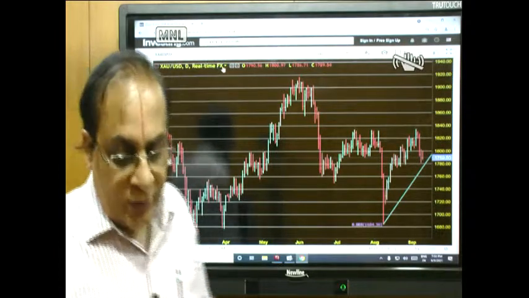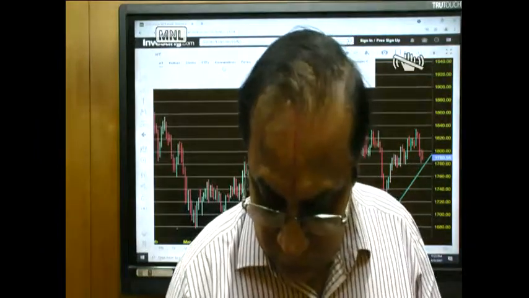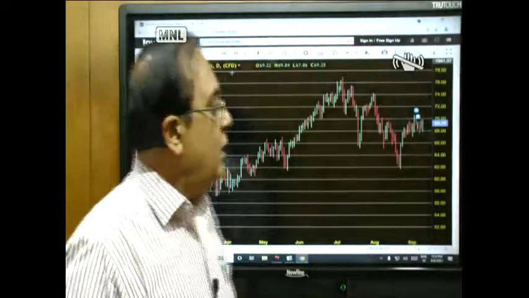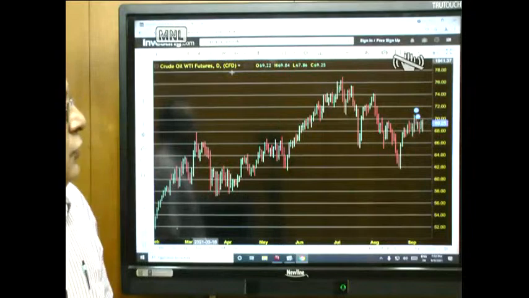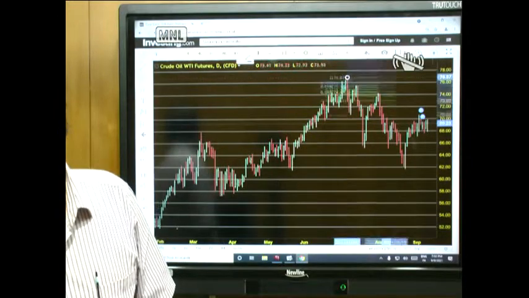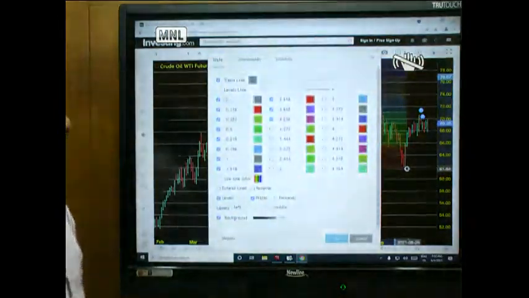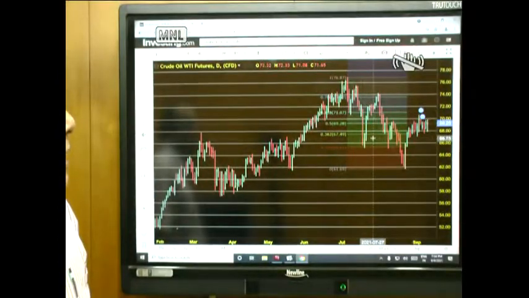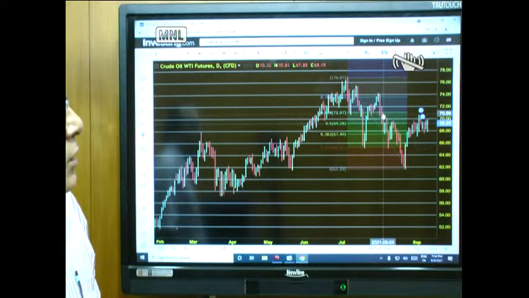crude, WTI crude. Crude oil futures, now it is at 69.25. So let's look at the Fibonacci numbers for the big numbers. So once it rallied above 67.49, I think this particular level, now when it drops down, it is taking support at that level. When it drops down, because it didn't go up to this level, that is the 61.8%. Now it went up to the 69.28.